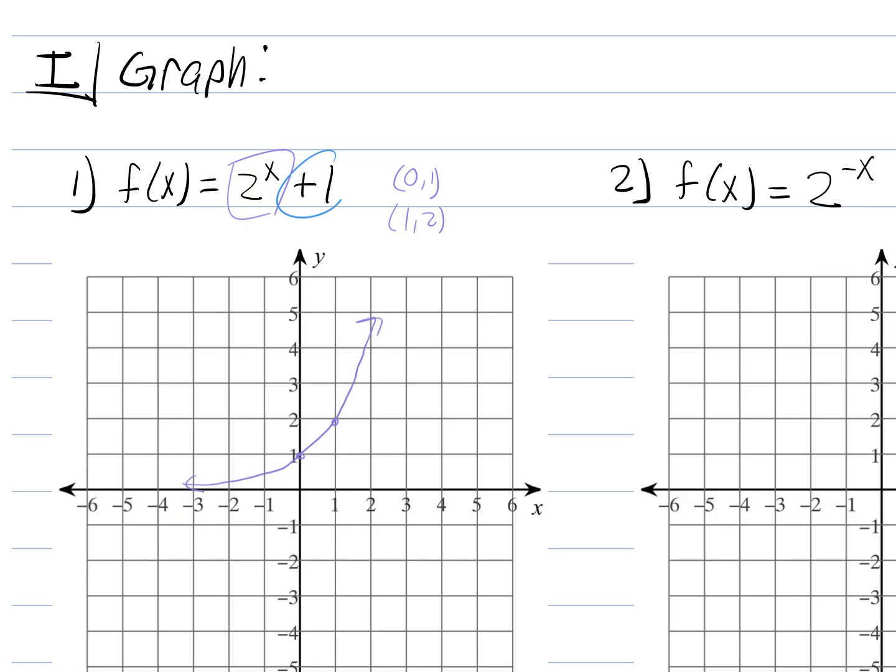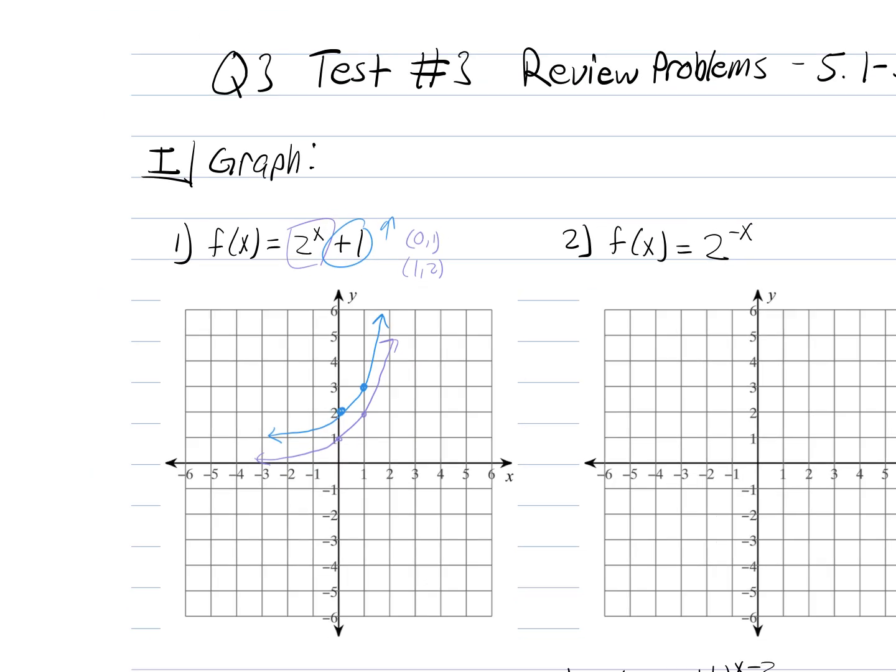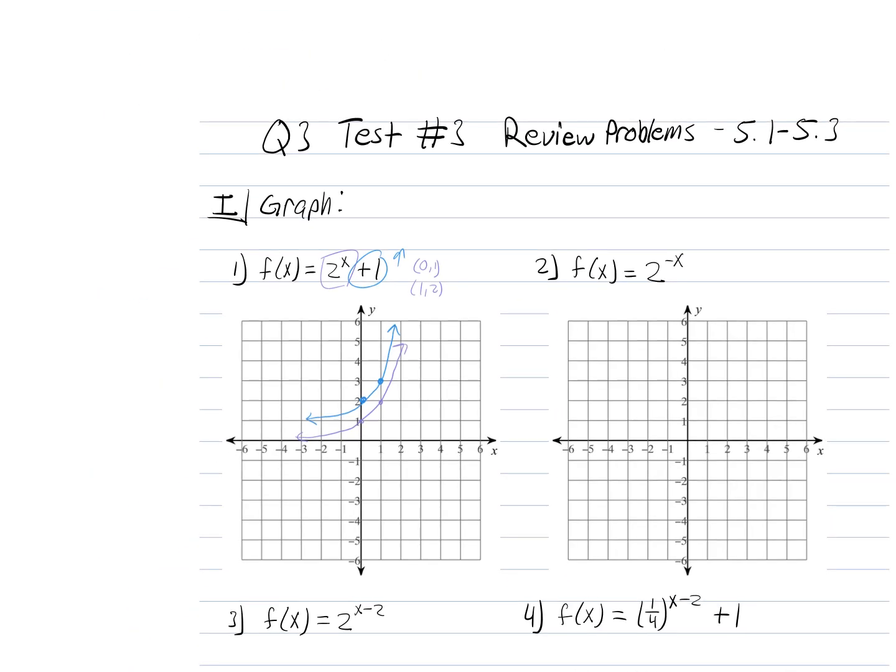And then that +1 is going to tell you to go up. So then those 2 points that you plotted, you can take those and go up 1 unit. So I'm going to take my entire graph with it and go up. All right, so it should look something like that in blue, and blue would be your answer. If you wanted to make a table, that's the other way that I showed you guys to do it. If you didn't like picking the 2 points and then transforming it, you could always make a table, and then you'll get more accurate points to plot.